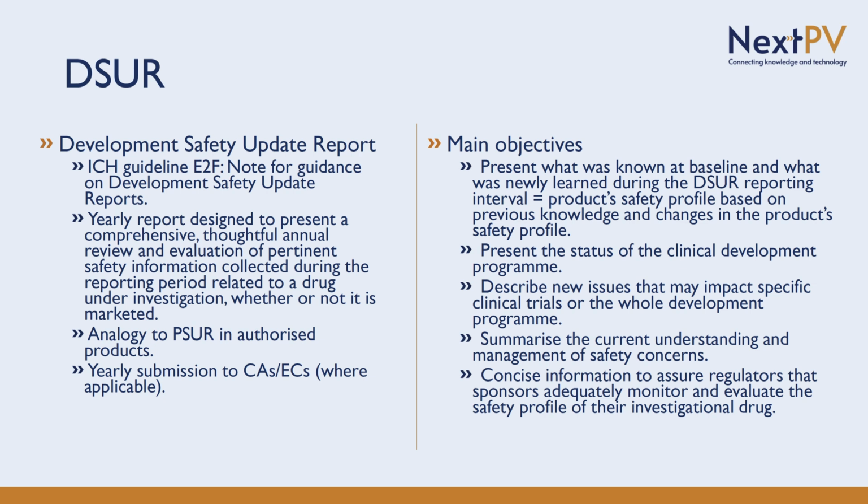DSUR. The Development Safety Update Report, DSUR, is an annual report presenting a comprehensive review of pertinent safety information collected during the reporting period for a drug under investigation. According to ICH Guideline E2F, it is analogous to the PSUR for authorized products and is submitted yearly to competent authorities, CAs, and ethics committees, ECs.